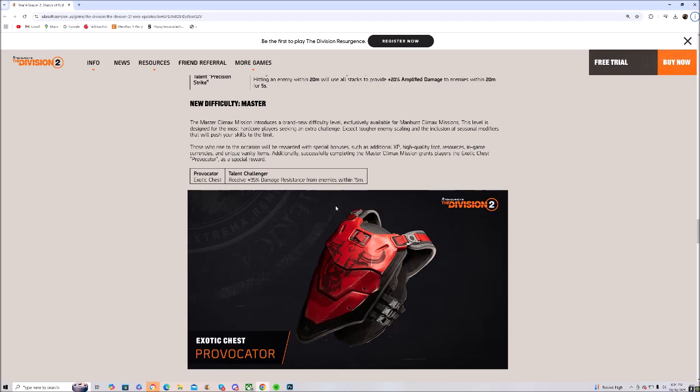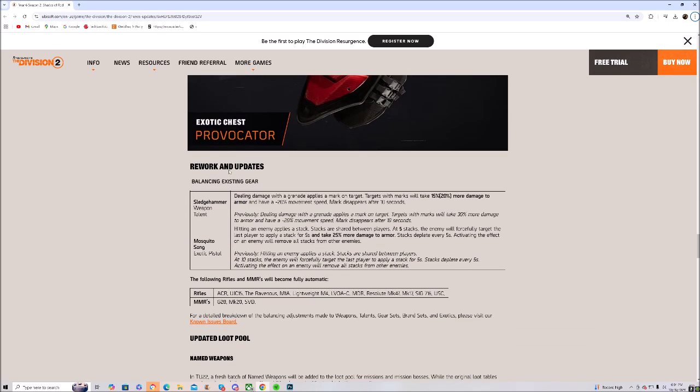Balancing rework: they did rework the Sledgehammer, Weapon Talent, and Mosquito. You guys can see here real quick. So let's see, target marks will take 15%. Now it's 20% more damage to armor. And then it takes 25% more damage to armor at 5 stacks. So you can see the previous here as well, and previous. So they did change it.